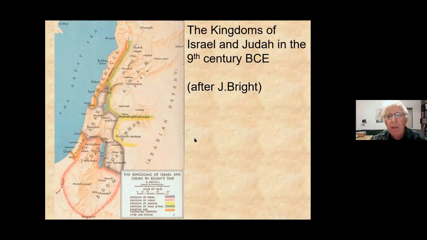Since the end of the 10th century, around 925 BC, we have the split kingdom, the divided kingdom, the northern kingdom in the north, with the capital first at Shechem, then at Tirza, and finally at Samaria, of course. This is the kingdom in its heyday, the 9th century, when the Omride dynasty, Ahab, conquers large parts of Transjordan, Gilead, and the land of Moab, and of course the kingdom of Judah. There are also debates concerning the emergence of Judah, when exactly Judah became an independent and important kingdom.